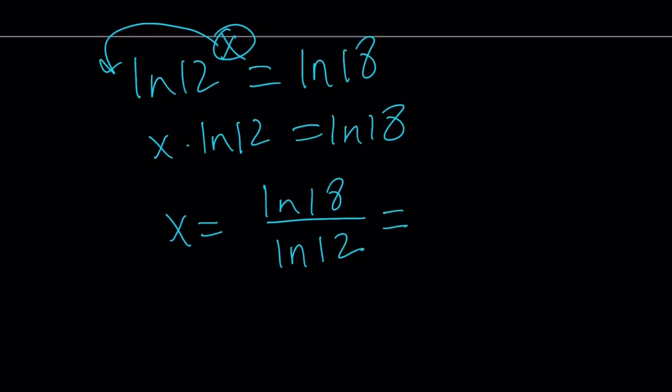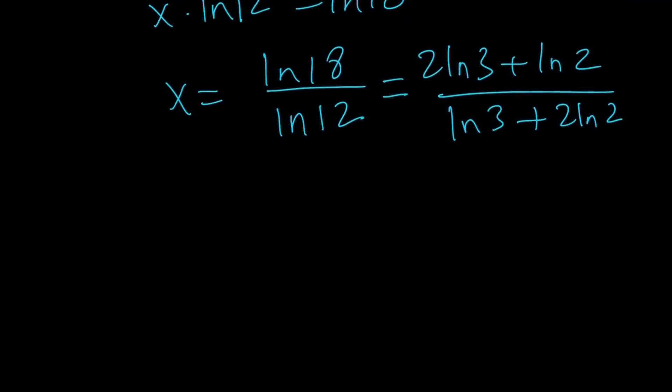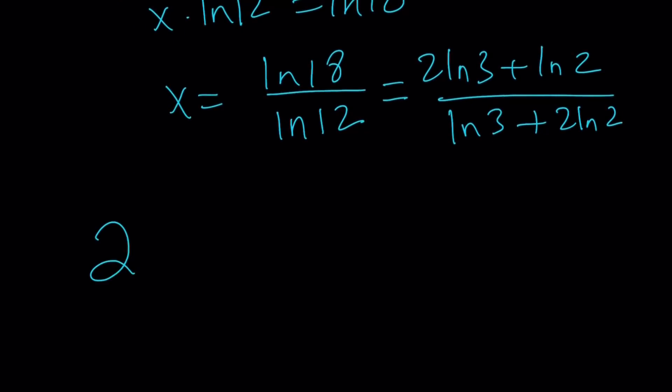And if you break it down, you're going to get 2 ln 3 plus ln 2. So let me save that trouble, ln 3, because these steps are hopefully obvious after, especially after the first method. So we get the following for x. We're going to use this later on. Let's go ahead and work on this now.